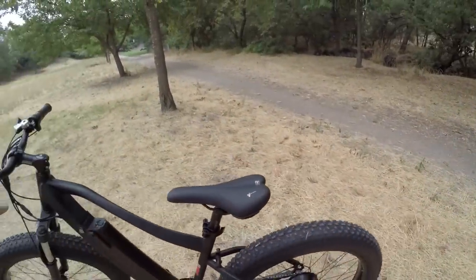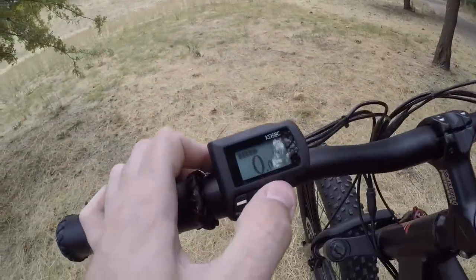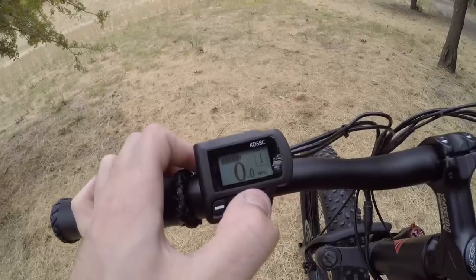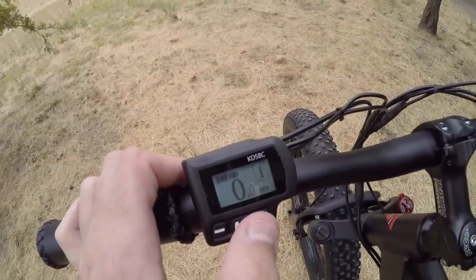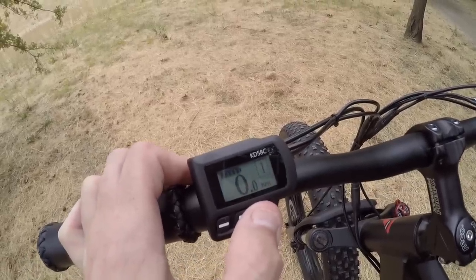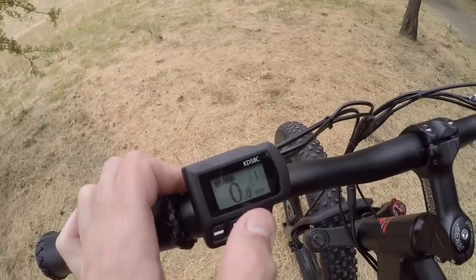Boom, like that. If I hold the plus button, I think that's what changes the brightness here on the screen. It's kind of hard to see. Yeah, there we go. I don't know if you saw that change. I'm going to do it again for you guys. So I'm going to hold the plus button. Yeah, there we go. You can probably see that on screen. One more time. So that's how you change the brightness.